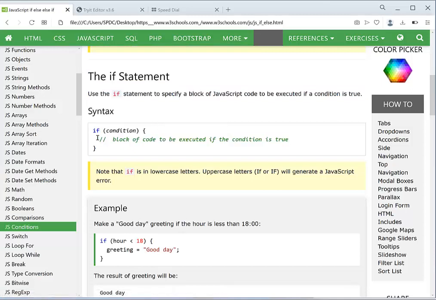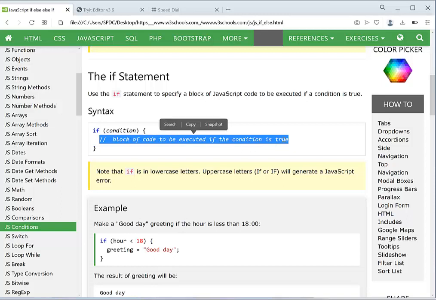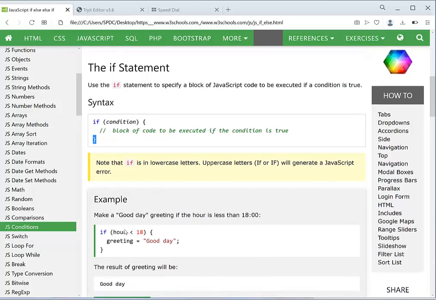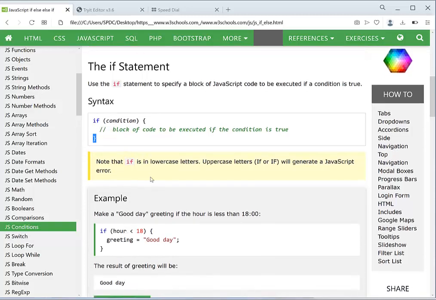Whatever JavaScript statements that you want to execute will come inside the opening braces and closing braces of the if statement. Note that the if is lowercase. Uppercase IF will generate a JavaScript error.